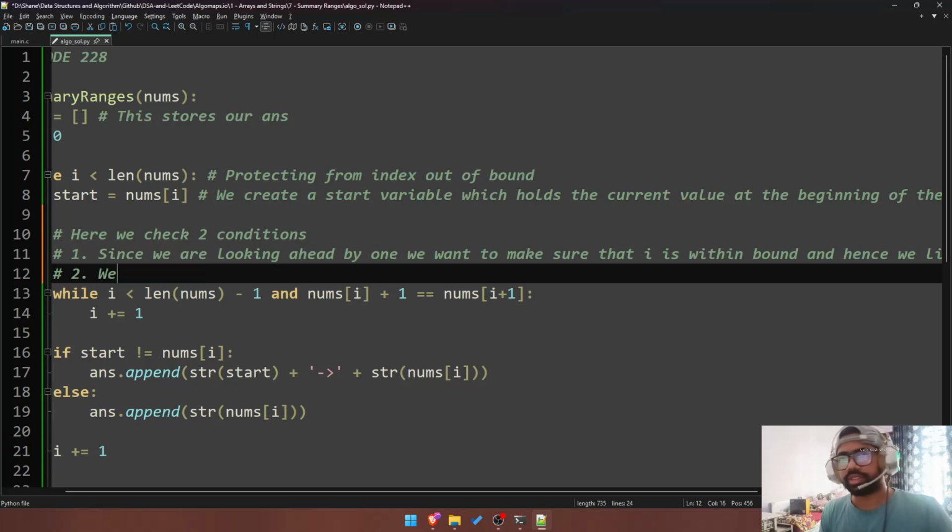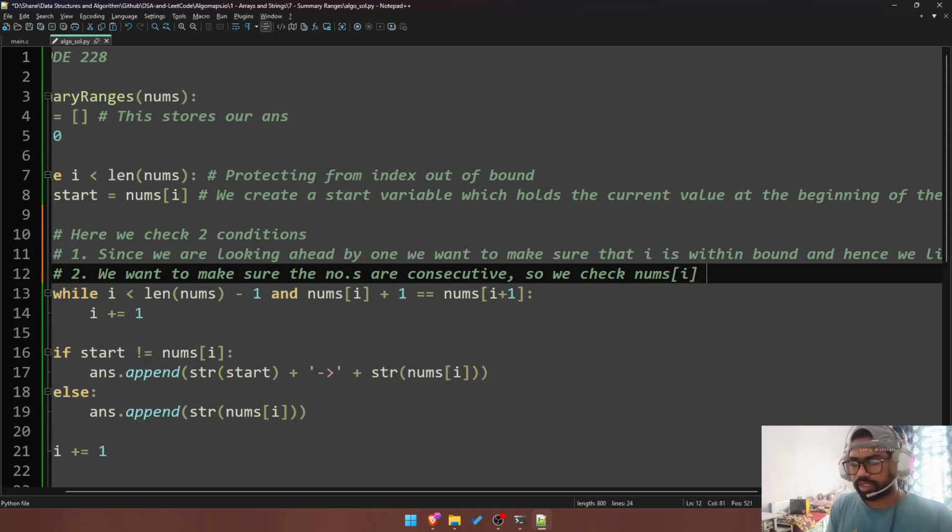The second is we want to make sure the numbers are consecutive. So we check nums of I plus 1 equals nums of I plus 1.